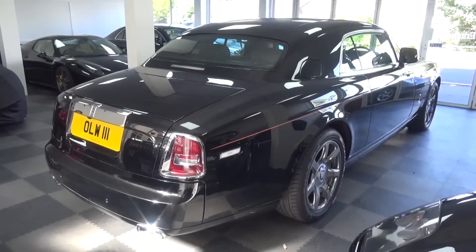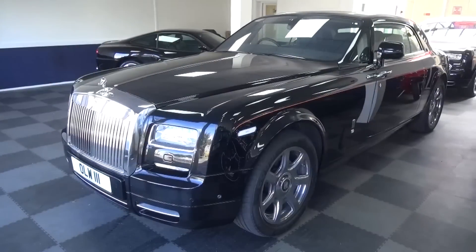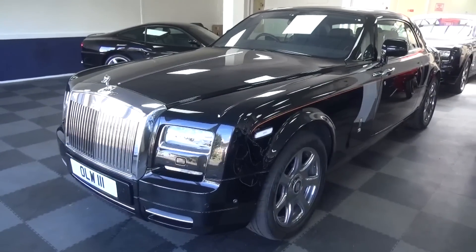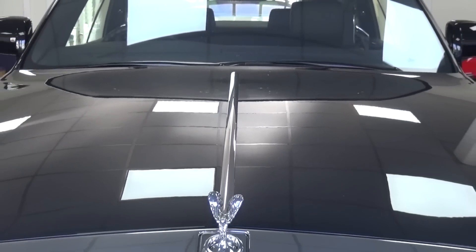What changes come with the Series 2? Coach Line has been specced on this model and runs down the entire length of the car. When referring to their Coupe, Rolls-Royce employ phrases and words such as sporting credentials, accelerating drive and dynamic driving experience. Clearly, the manufacturer wants to highlight that this isn't a typical chauffeur's car. Moreover, its performance and drive can be enjoyed as much as its sumptuous interior.